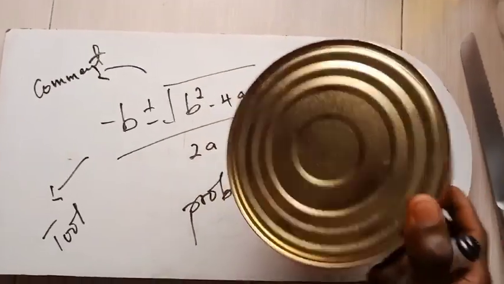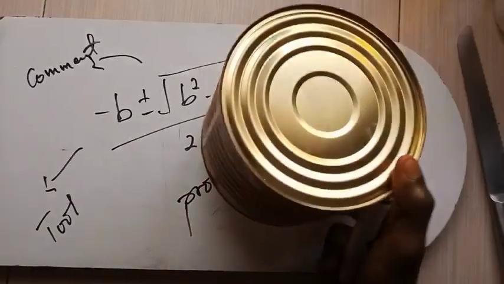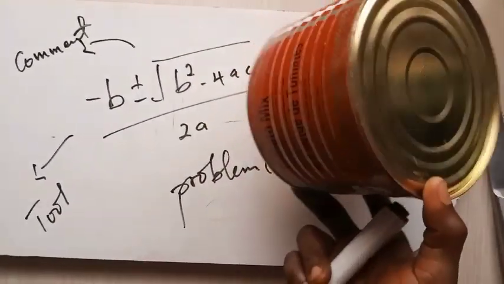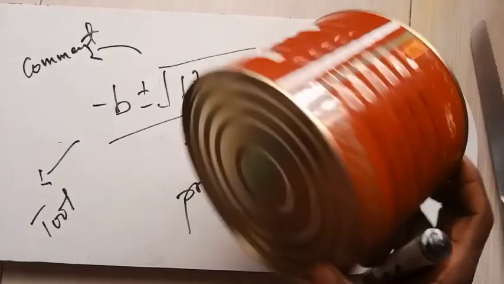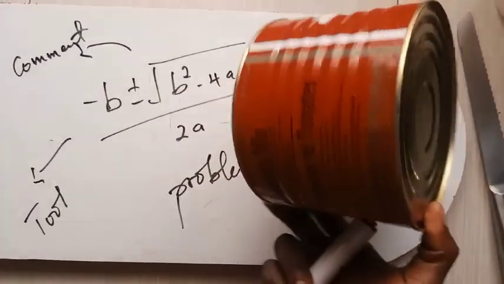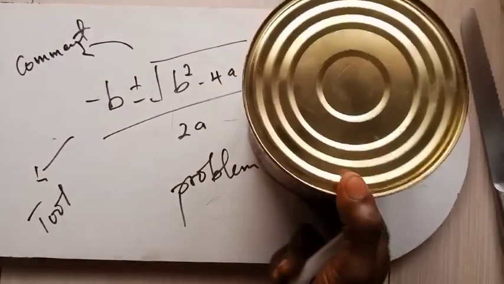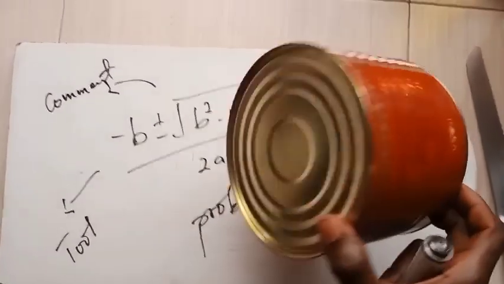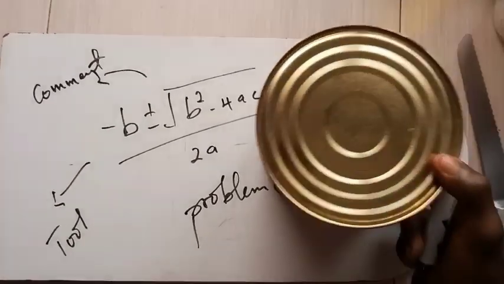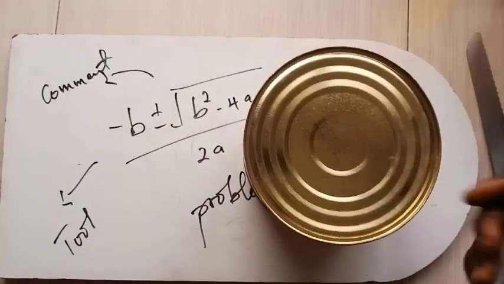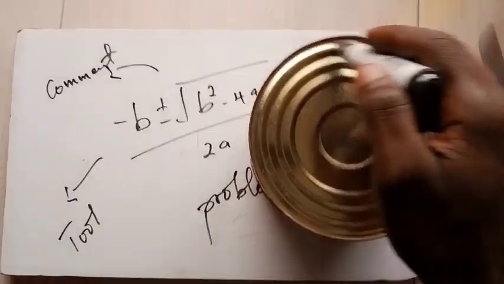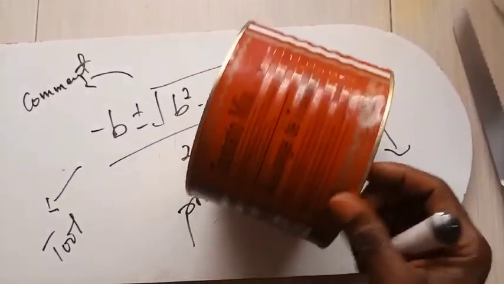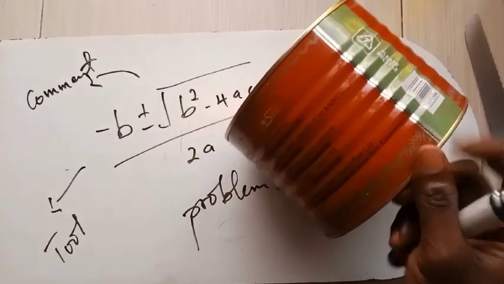Now, looking at this thing here, this is a tomato paste, right? I don't know which company is in charge of this, but this is just for demonstration purposes. Maybe your own design will be different. So how can mathematics be useful to this thing here? Talking about the design, without looking at the content inside, you say this is in a circular shape, right? So which shape is this?